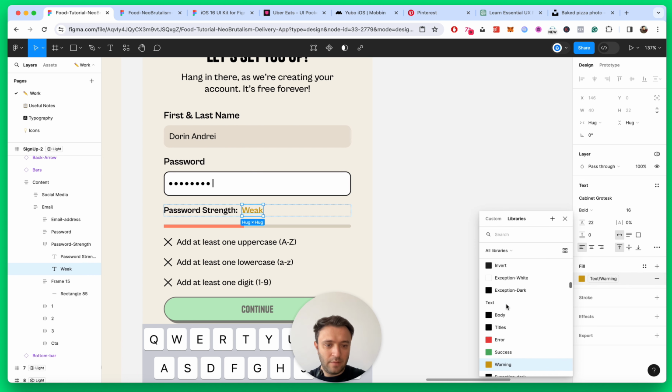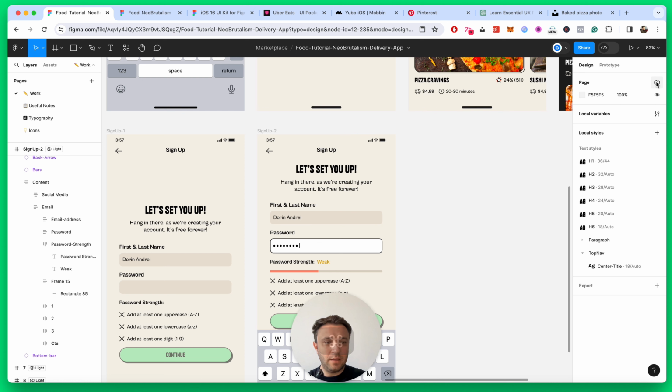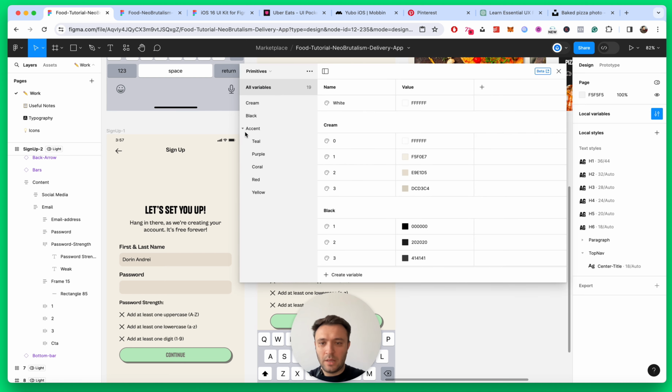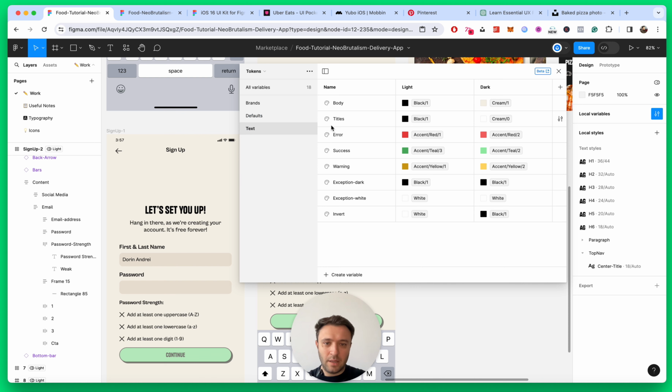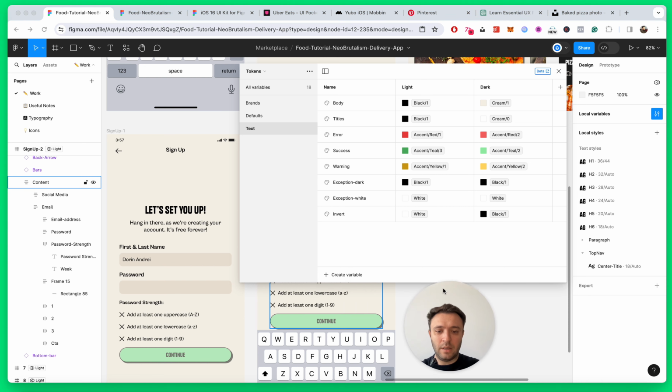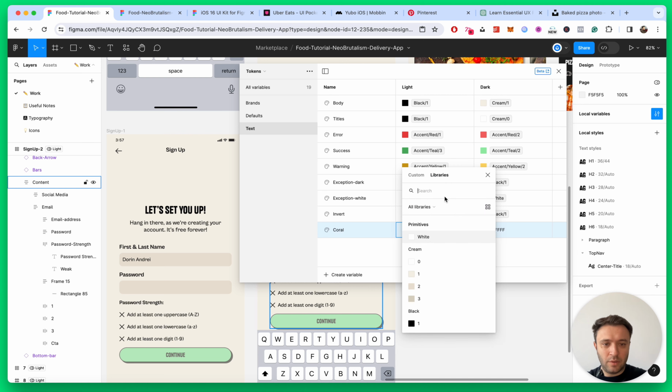We don't have text defined yet, so go to tokens, text, and we have error, success, warning, and another style called something like coral, and we want to go to libraries and click coral.